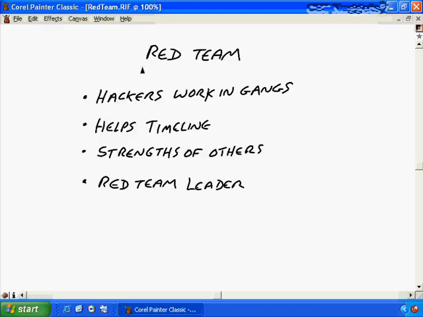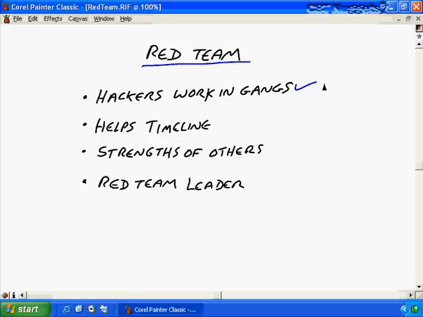Now, I mentioned red teaming a little bit earlier. Let's talk about what red teaming is. This is simply a gang of hackers, and these will be people that hopefully are other certified ethical hackers or other trustworthy individuals with good reputations in the community that have not been known to hack into things illegitimately. You don't want to hire the 14-year-old from Denmark that's been able to hack into databases illegally and do all kinds of other stuff like that. You need to hire reputable people to work along with you.